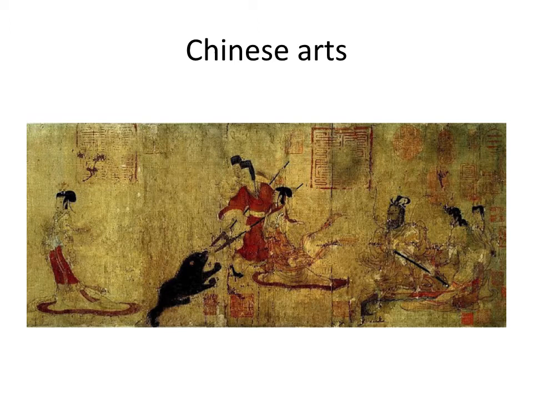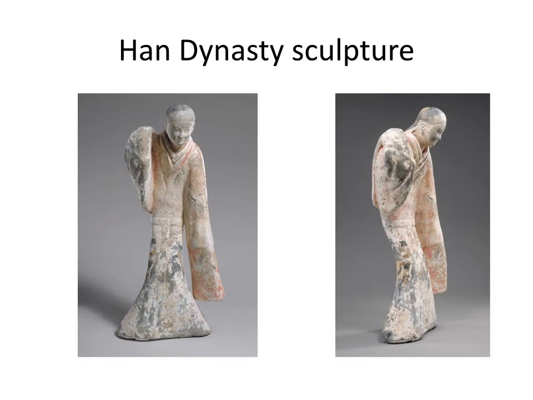The example you see on this slide is also from the Han Dynasty. There's a degree of life-likeness in this painting that is quite different from what we see in the Greek and Roman approach. In this painting, there's a little bear attacking the emperor, and you can see that one of his consorts is standing bravely by his side as they fend off the bear, while another consort is fleeing off to the left side of the picture. There's a successful effort to capture the psychology of this very moment, and the fluidity of the fabric and the postures of the characters really give it a lifelike, lively feeling.